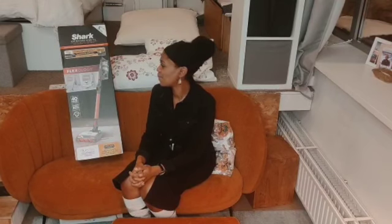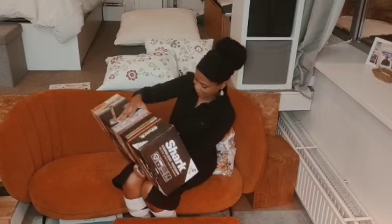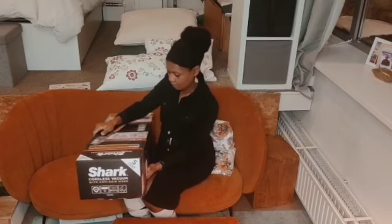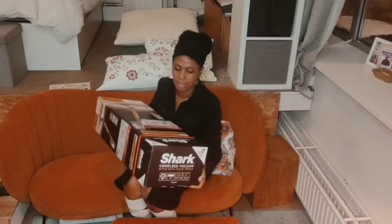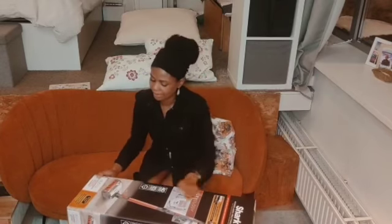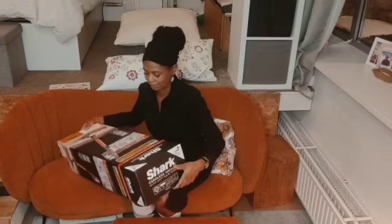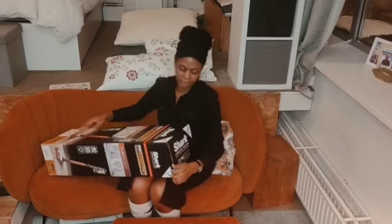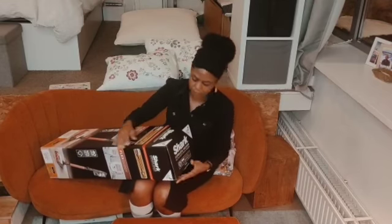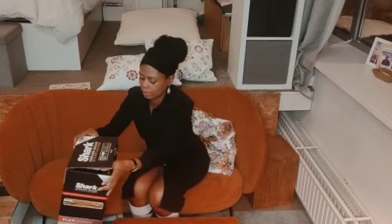And so why don't we get started? Without further ado, let's get to the unboxing. So the box is kind of heavy. I don't know how much this weighs. I have a 2-year guarantee on the battery. And so that you can see, I'm gonna just do it like this. I'm gonna put the box on the floor.